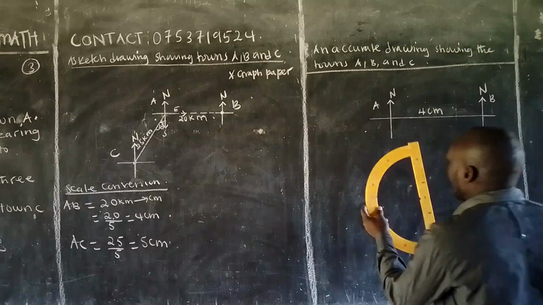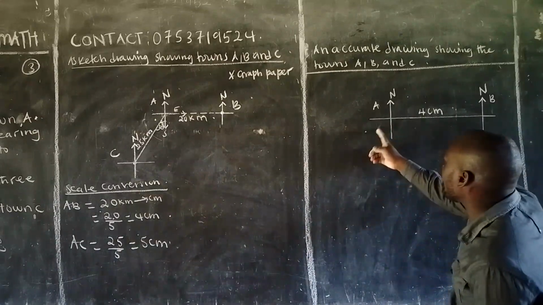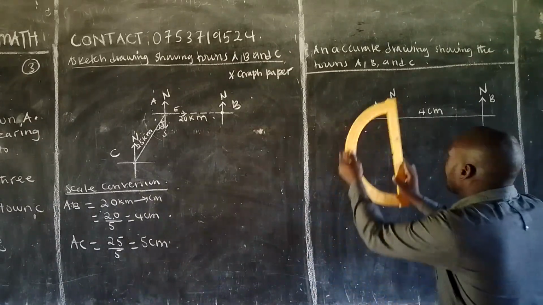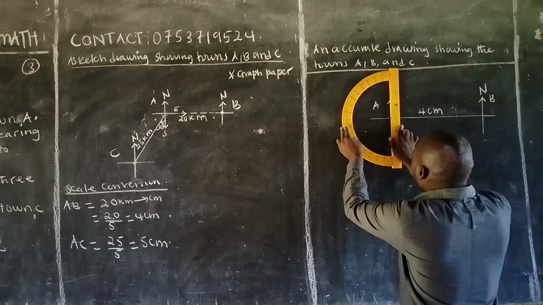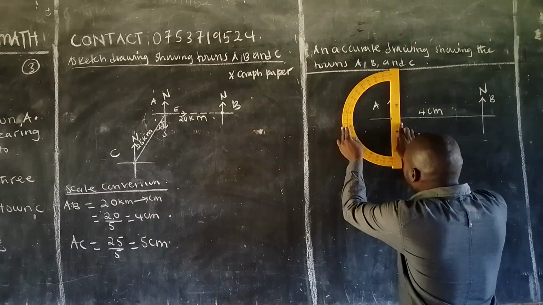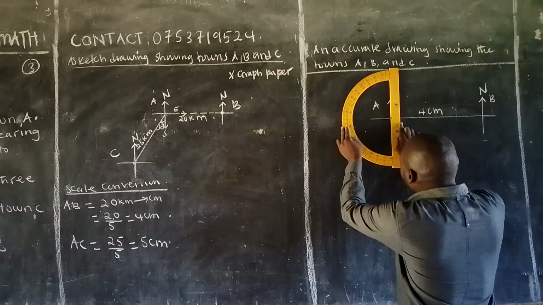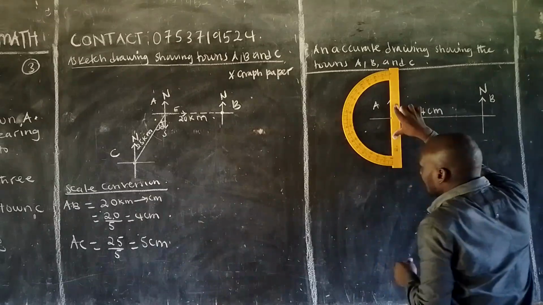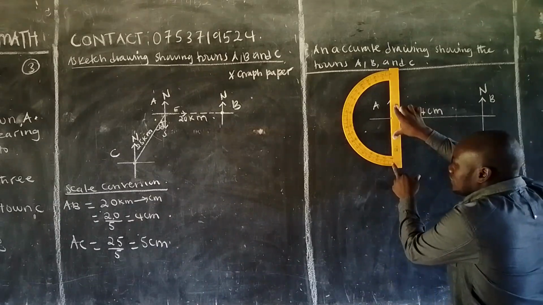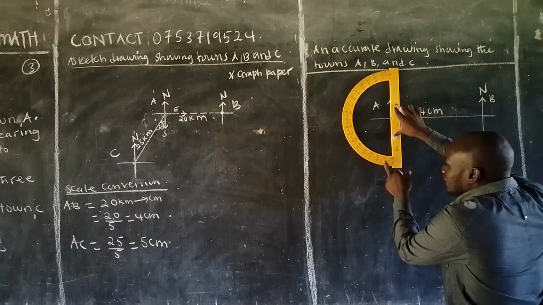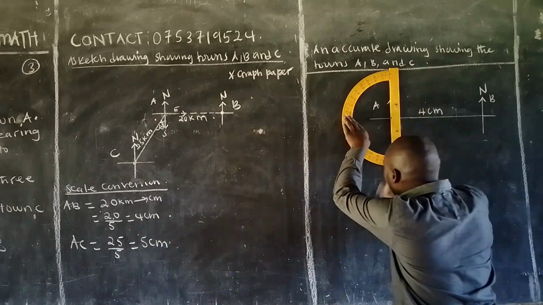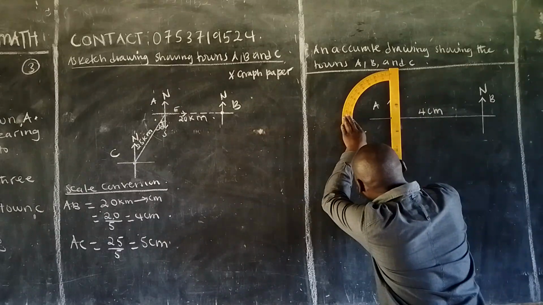So therefore, I will come. Now, since the angle I want to measure is over here as per the sketch, even my contractor will also face in that order. Then measure off the 30. 30 from where? 0 marker here. 0, 20, 0, 10, 20, 30. So 30 is here. You put a marking there.